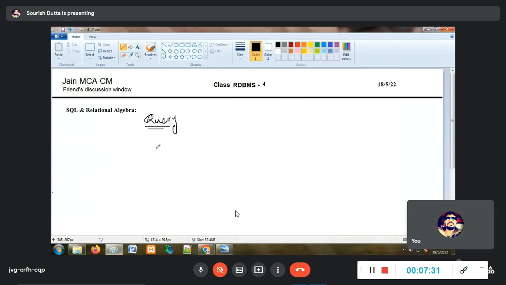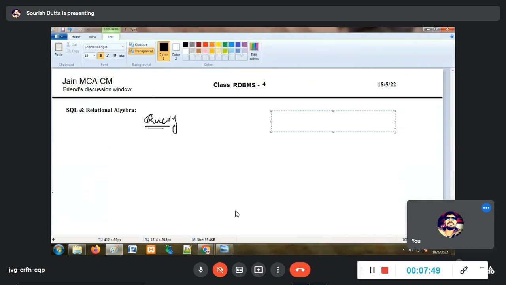So our target will be to query the database: give me these records, or do the jobs for me. Database operations are mainly of four kinds.